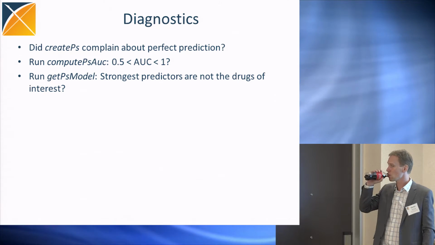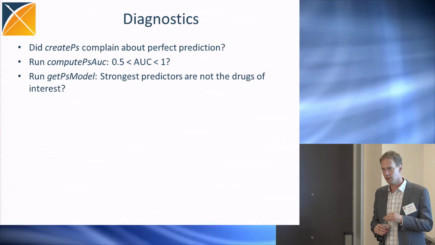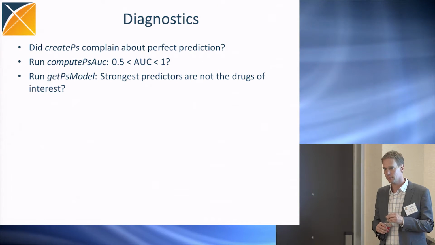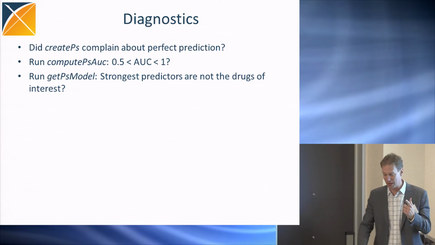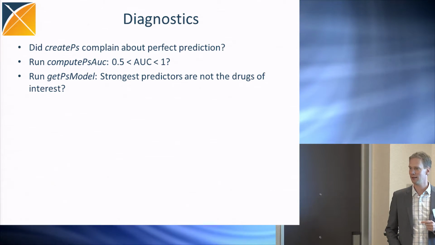So how do we do that on what we've just done? So you say getPsModel. I think that's actually, that should be in the code. Yes. The asPropensityModel was the top one.